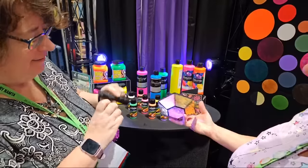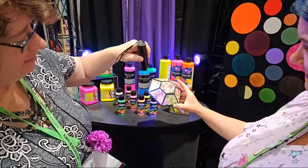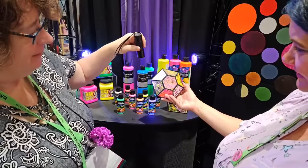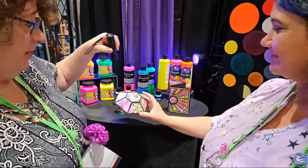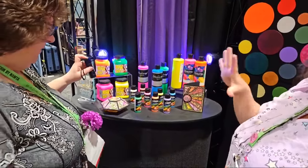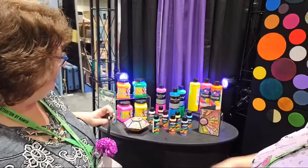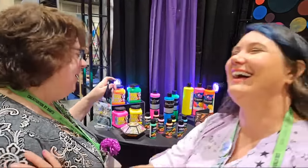I love it. It's a way to show off the different colors. Yes, and a way to show off the different prints. Fabulous. I think a Christmas card would be fantastic. It would be. Or New Year's. The big bright, and it folds flat to go in an envelope. Perfect. It's not A2 size though. No.